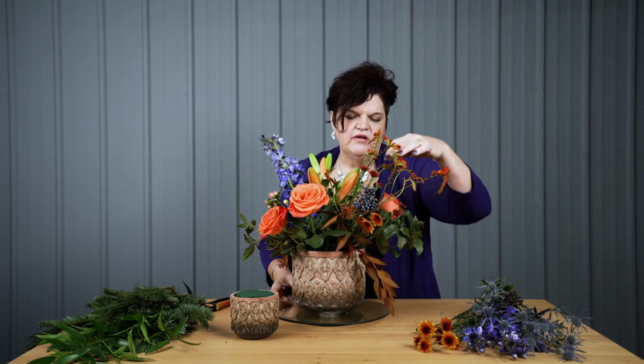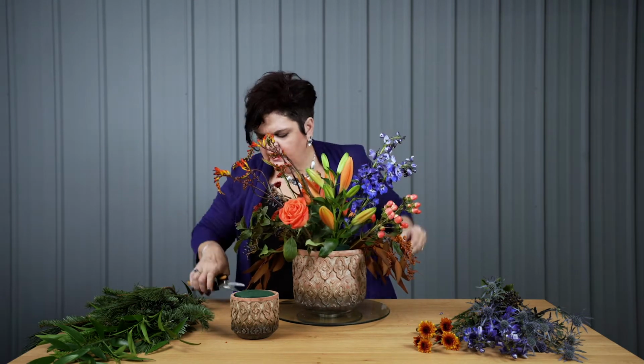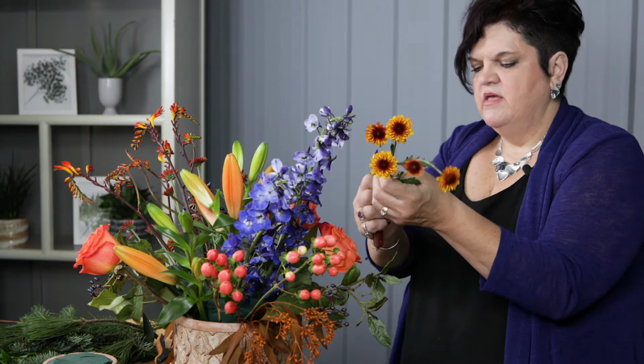So there you can see the middle of the button is down here, then the bottom of the stem I brought up into this area. We have one little broken flower. I'm going to pay attention to that. Make sure you're cutting it out so that the customer doesn't feel like it got broken in delivery. Anything we can do for ultimate customer satisfaction. So I've just trimmed that button down.